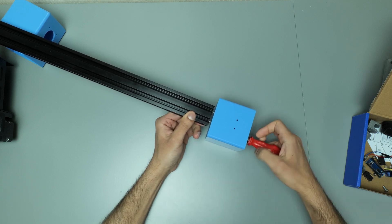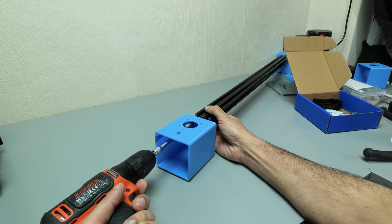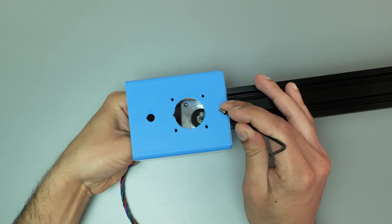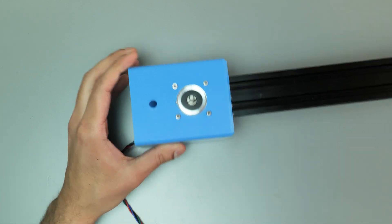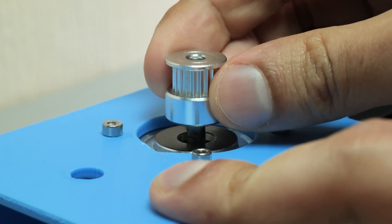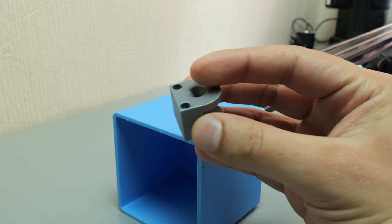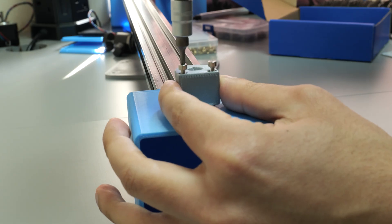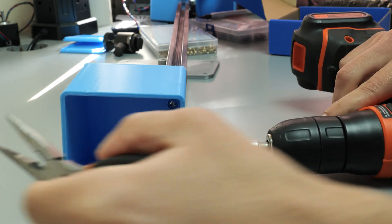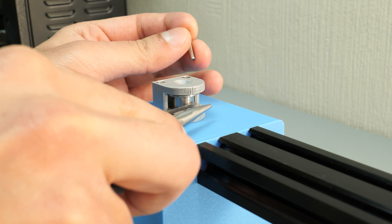To start off with, I used a few M5 bolts to fix some 3D printed parts onto either end of the extrusion. These parts will house some of the electronics and also act as feet for the stand to give it some elevation. Then I secured the stepper motor onto one of the 3D printed parts using some M3 bolts. Then a GT20 pulley was secured onto the stepper motor shaft using a grub screw, which will be very familiar if you've ever built or used a 3D printer. On the opposite side to the stepper motor, the pulley wheel goes into the middle of the 3D printed part and a pin goes through the top to stop the wheel from coming out. It was a fairly simple design but it worked quite well.